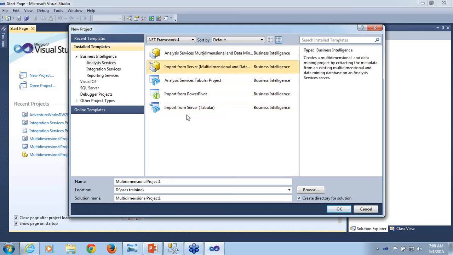These two options are if you want to import a solution from a database. If you want to import a multidimensional solution from an existing Analysis Services database, you can use this option. And if you want to import a solution from an existing tabular database, you can use this option.